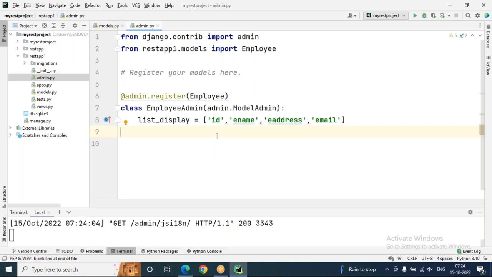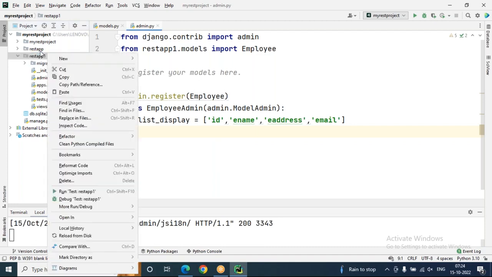Next, what I want to do is create a serializers.py file. If you want to create it, you can create it directly in rest_app1. Right click on it, or else you can copy the rest_app serializers.py from there into here.